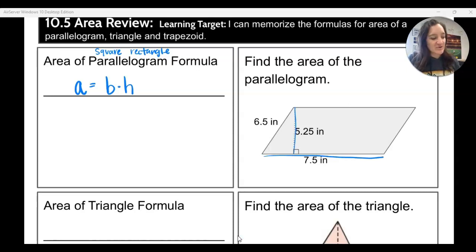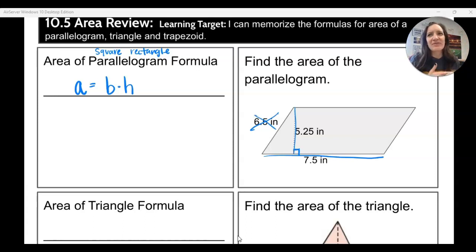And I know that these two are my base and my height because right here it has a little 90-degree corner. That tells me that it's 90 degrees this way, 90 degrees straight up. That's how you know it's the base and the height. This right here is the side length, angle length. I don't know what that's exactly called, but we don't need it.